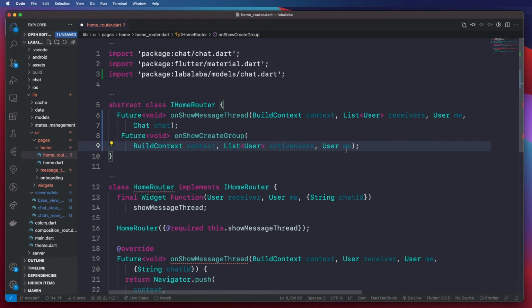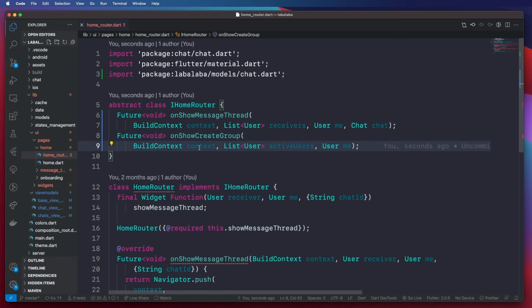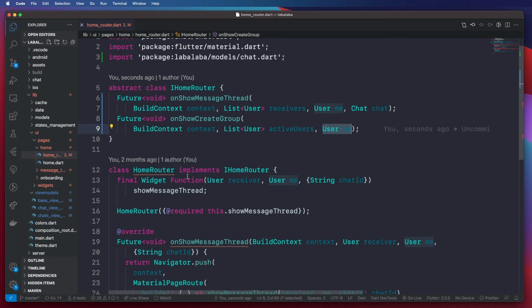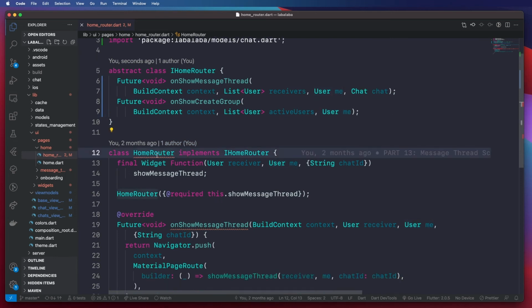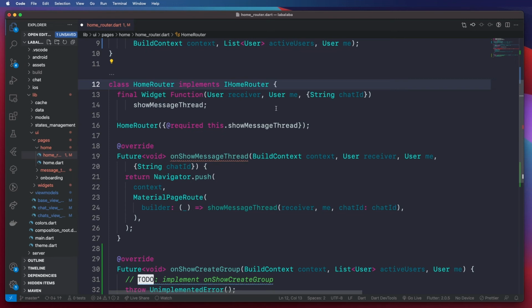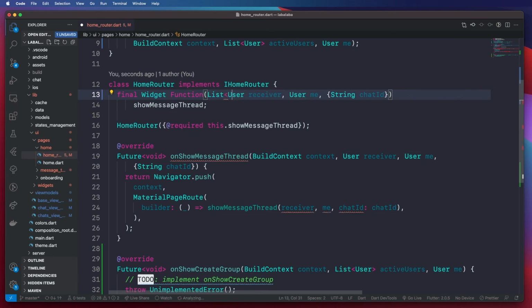So let's go ahead and create that. And again, this will accept a list of active users and also the current user. Now, we can go ahead here and bring in that one method. And for our widget function, again, instead of a single user, we want a list of users.